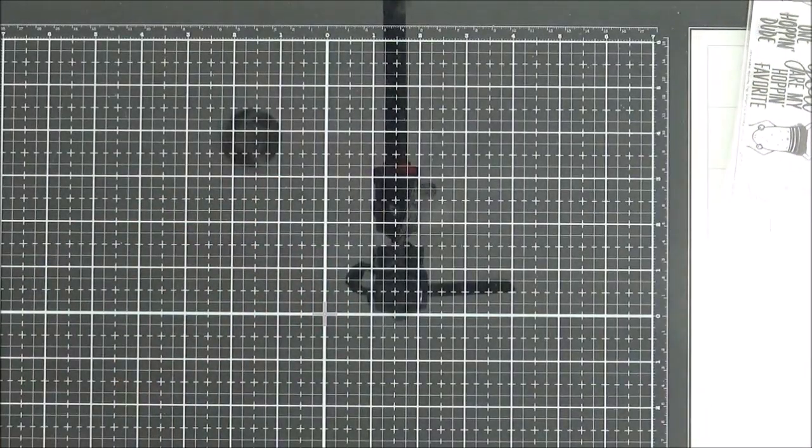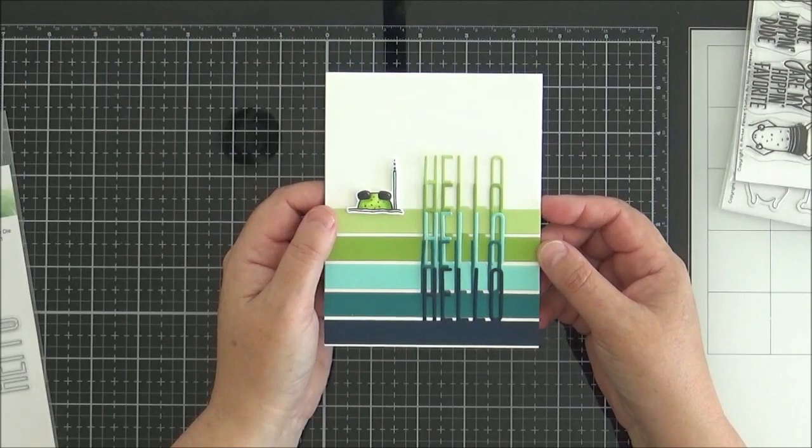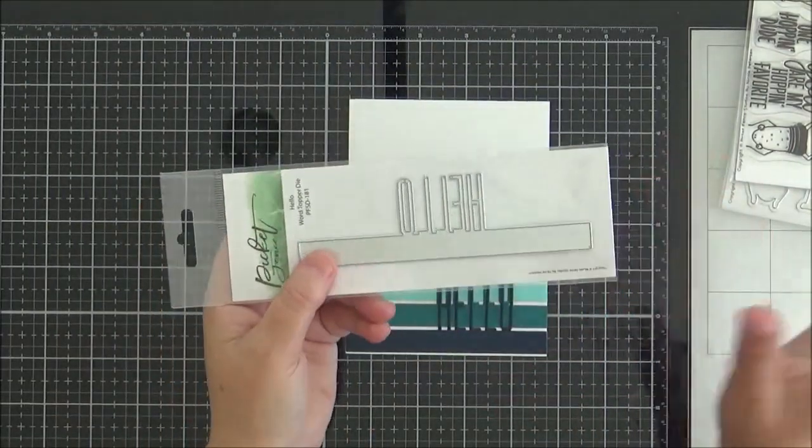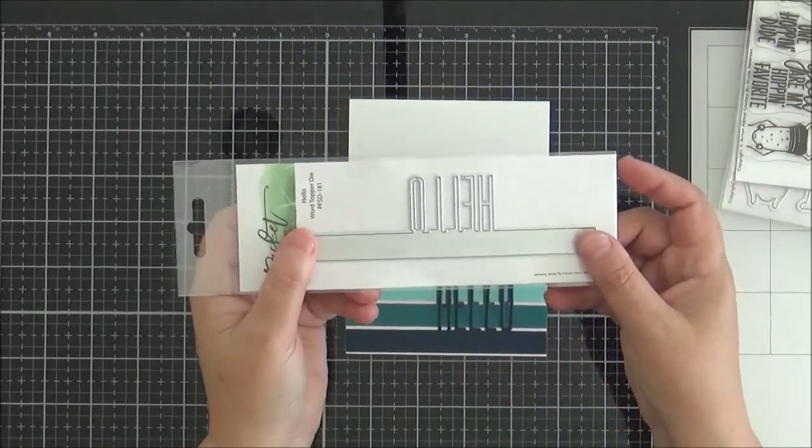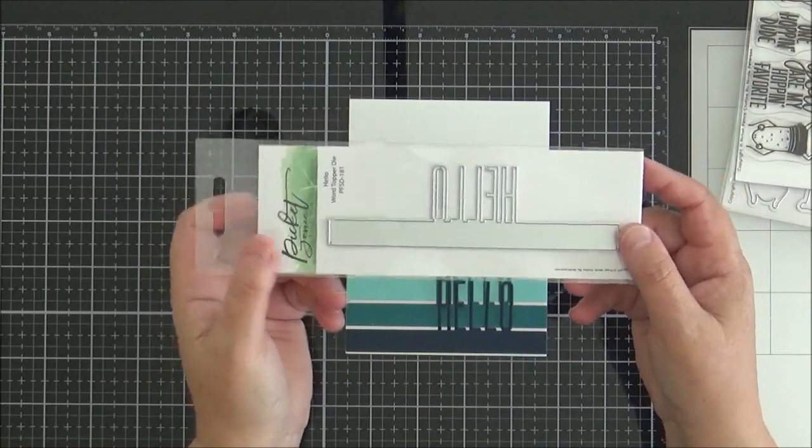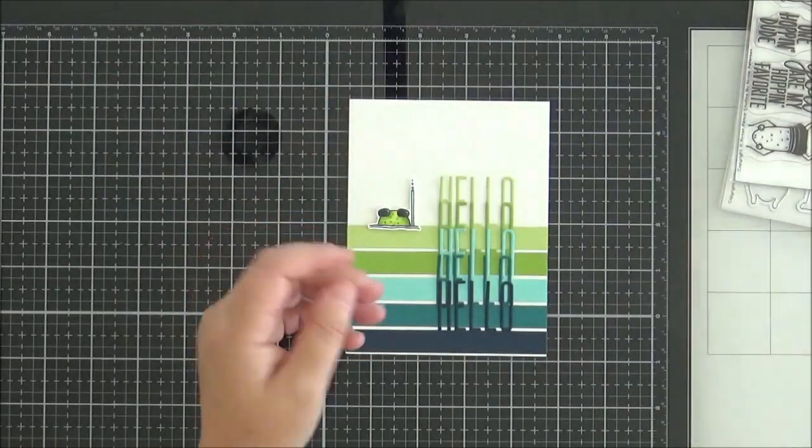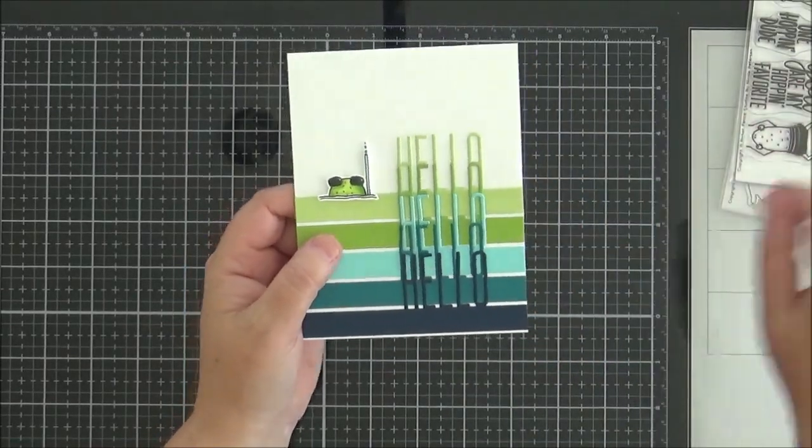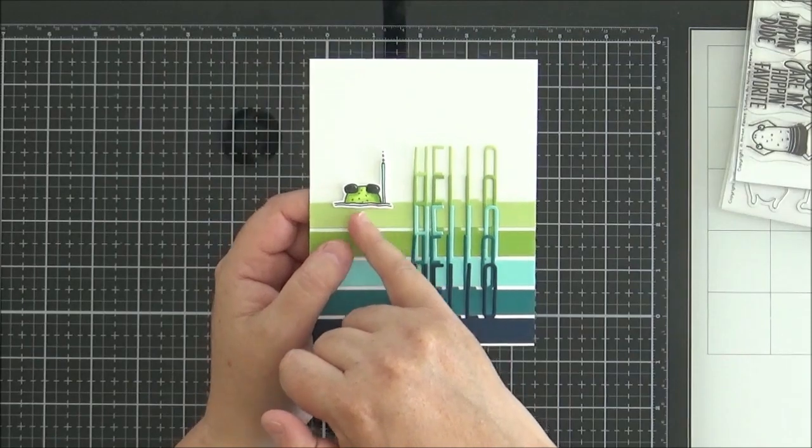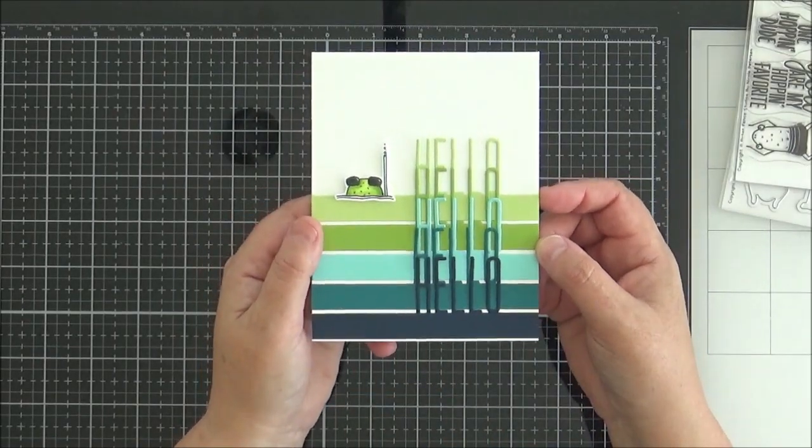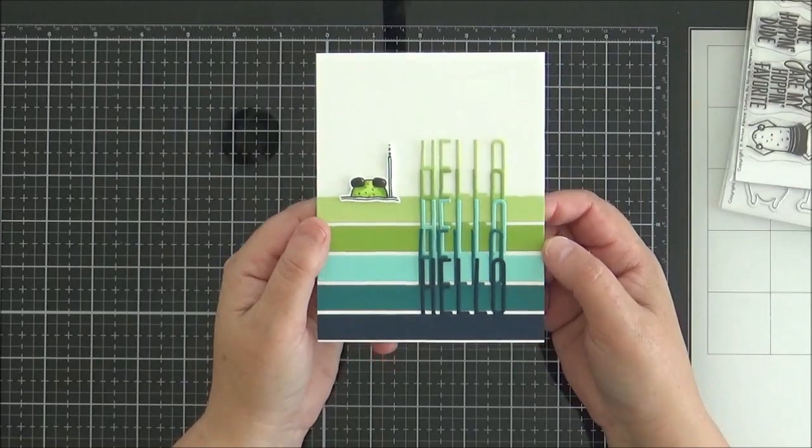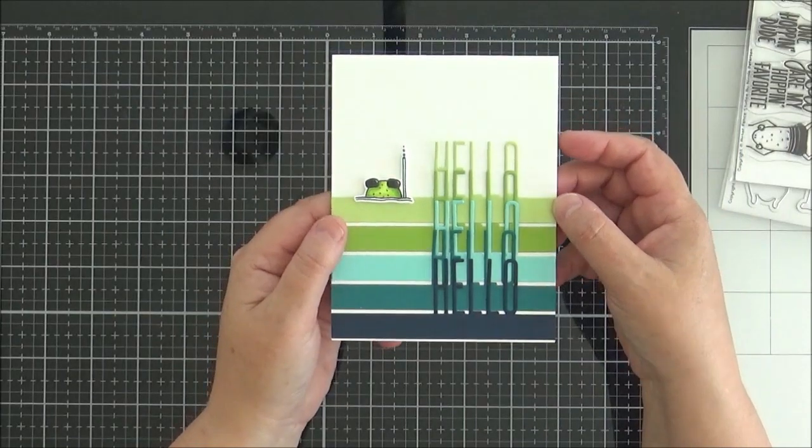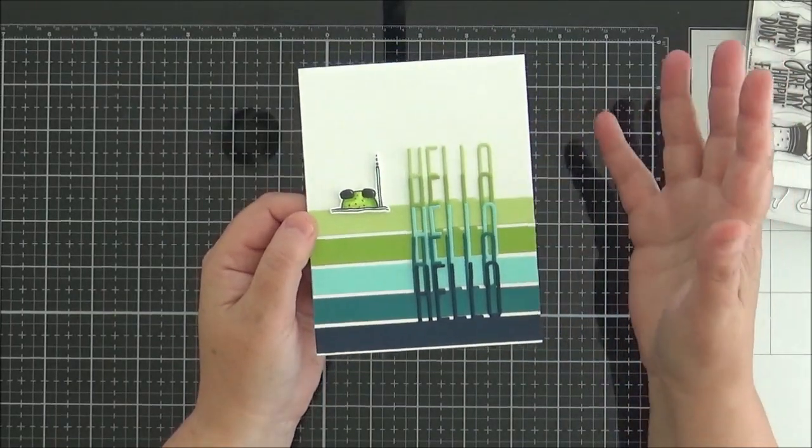And this is the card that I made. Now, my card is really clean and simple. I took the Hello Word Topper die, which I hadn't shown you when I was showing you the other ones previously. And I just die cut it five times from different card stocks and I stacked them up together just to sort of create this graphic card. And then I took the little image of the frog peeking up above the water. And I just popped them to the side there. I thought it was so fun. I did play around with about three or four of the images and they all look quite fun on this card. But that's what I went with in the end.